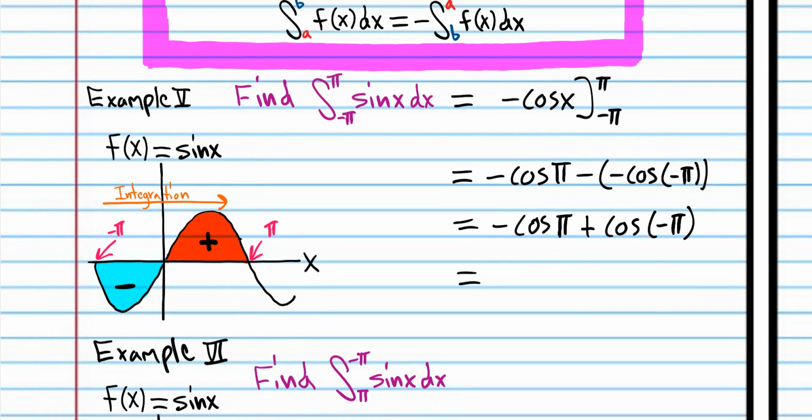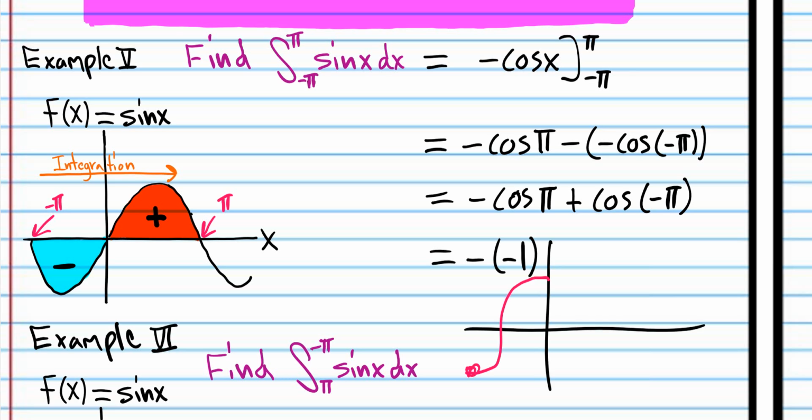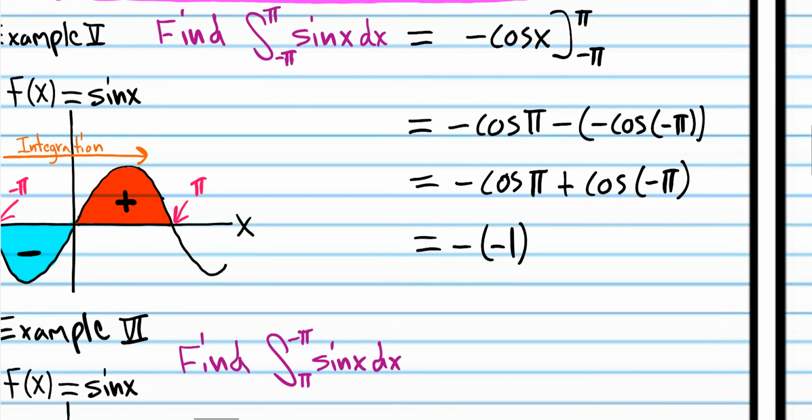And there's a lot of different ways we can evaluate this, but you want to look at your cosine curve. Pi is right here. That's at -1. So we're going to have a double negative there. And cosine of negative pi, well, that's going to be if you go in the opposite direction, you still have -1 down here. So again, that's something you need to just memorize.